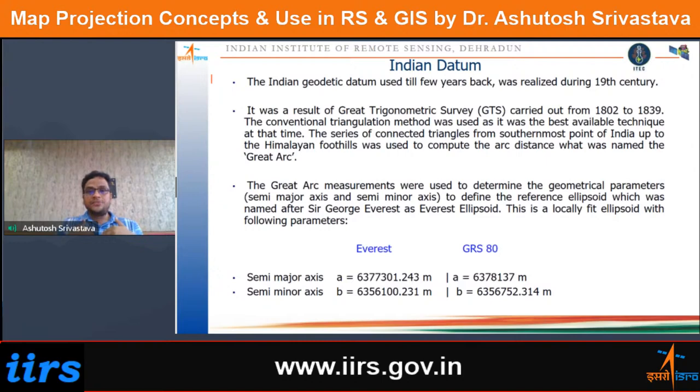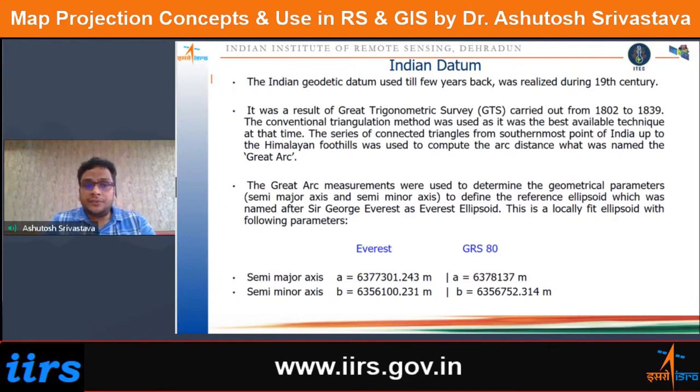Means if I am standing here and I take two rows here to chain, then we can make one triangle, an equilateral triangle kind of thing, and then we can go further from these points. Like that they have mapped. Because if you don't take triangles, meaning angles in between, then you may deviate from the directions. So for the direction purpose it's required. So that was basically the best available technique at that time.